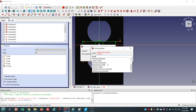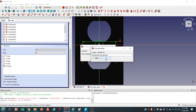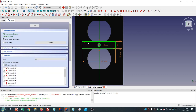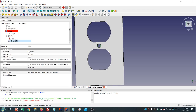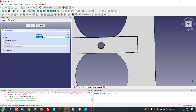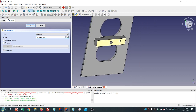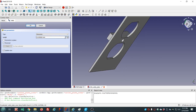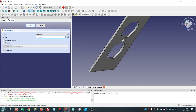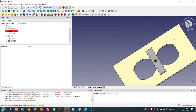Small hole diameter, where you at? Okay. And we are fully constrained as evidenced by the lime green color. And we're going to pad this one by pad length. This time we're going to go in the reverse direction. It's going to be the same amount of pad length as the earlier. So that's what we have there.